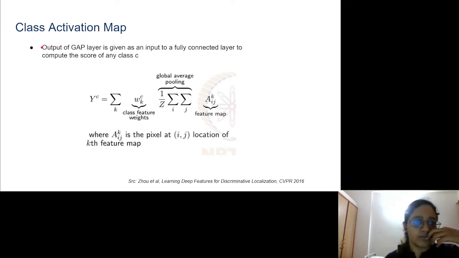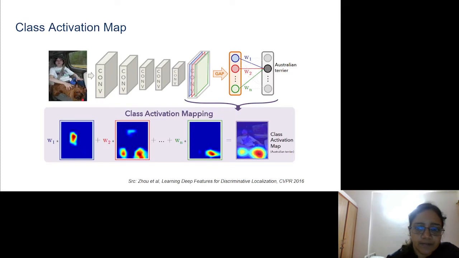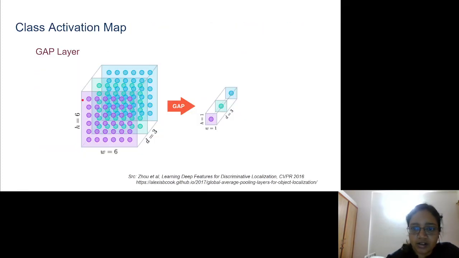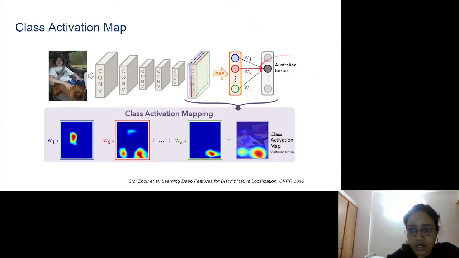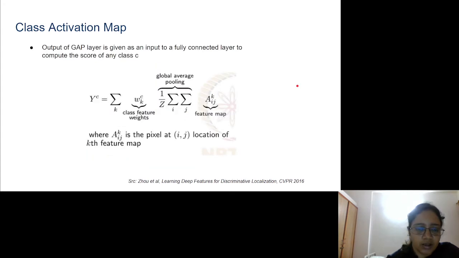Mathematically it looks something like this: the GAP layer is given as an input to a fully connected layer to compute the score of any class C. Suppose this is the class activation map for your class C. How do you compute it?